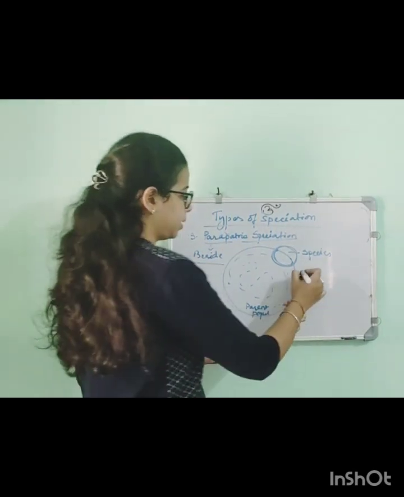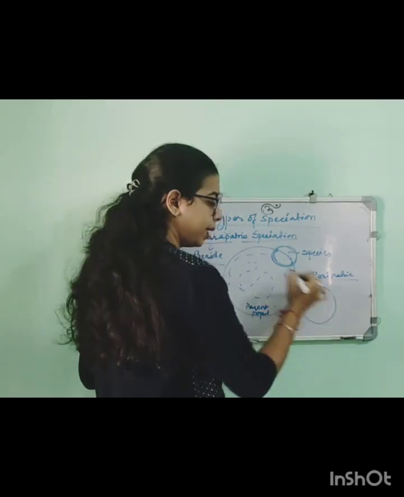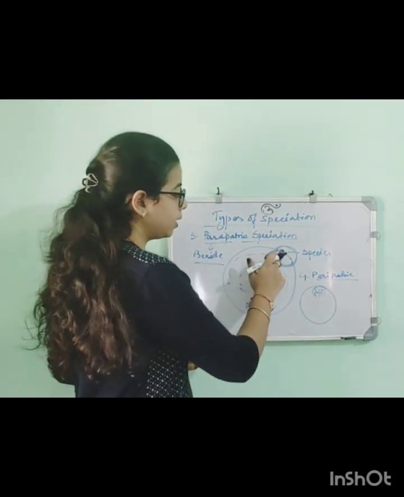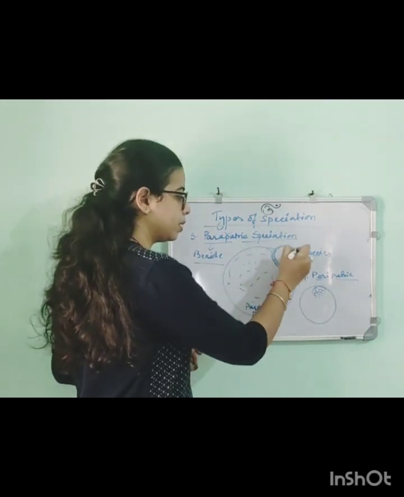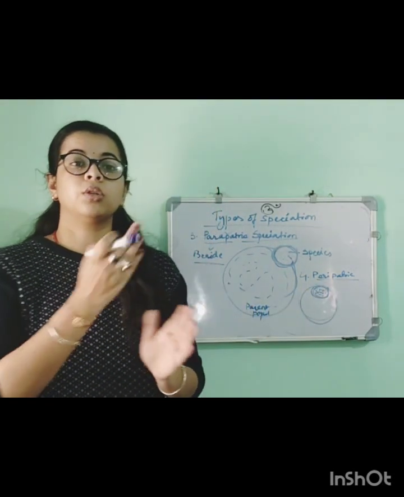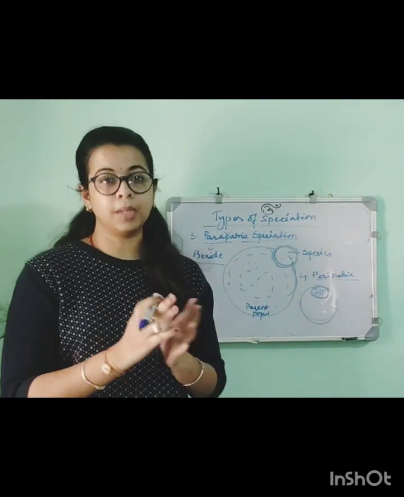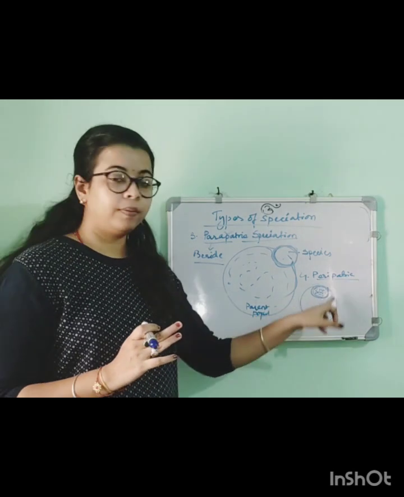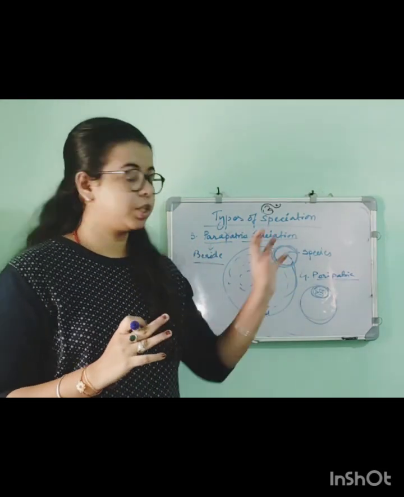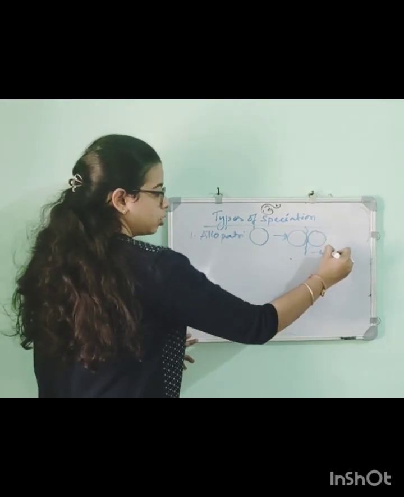Now, what is peripatric speciation? Peripatric means living in the same area, but a small population of that area is separated, there is a barrier, a small gap is formed. In peripatric, a small group of the population is isolated from its parent population. Somewhat similar to parapatric, but in peripatric they are living in the same population and then isolating. Whereas in parapatric, they are just beside the parent population, living in a separate region due to geographical isolation.